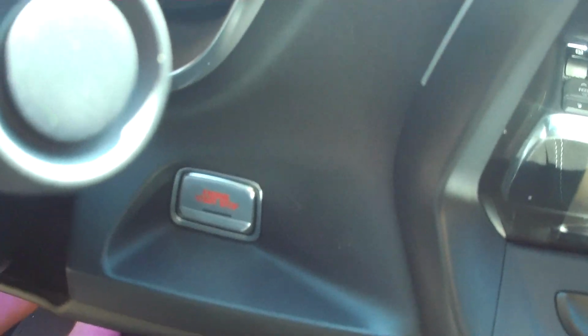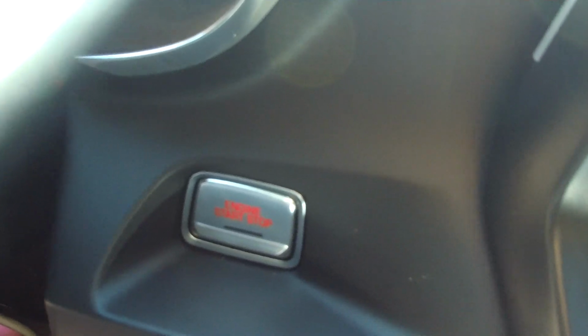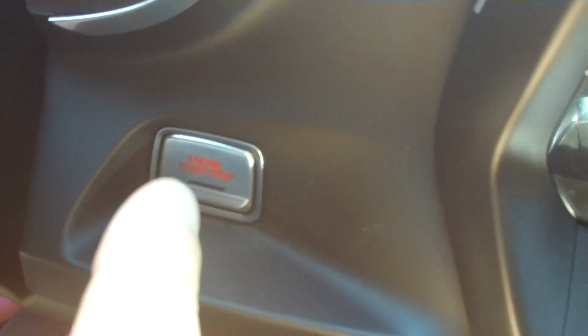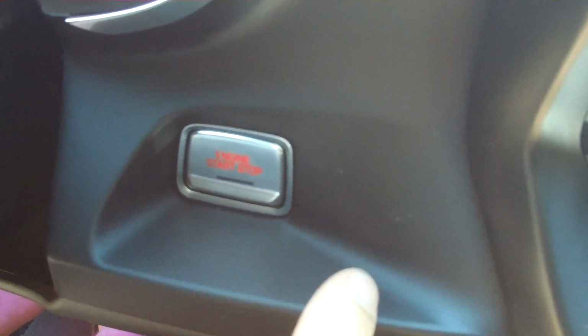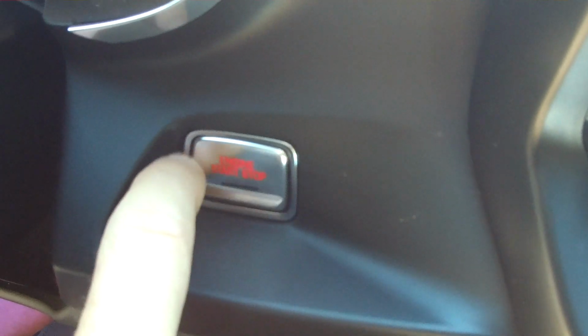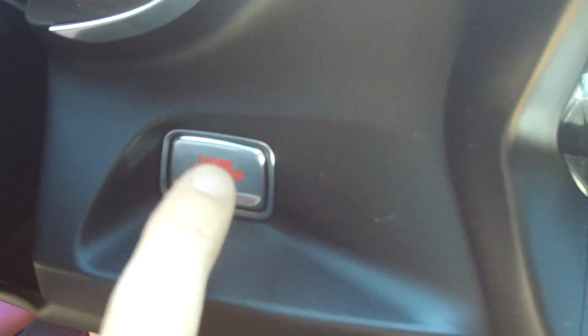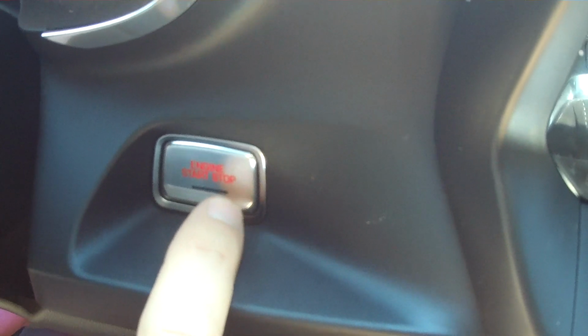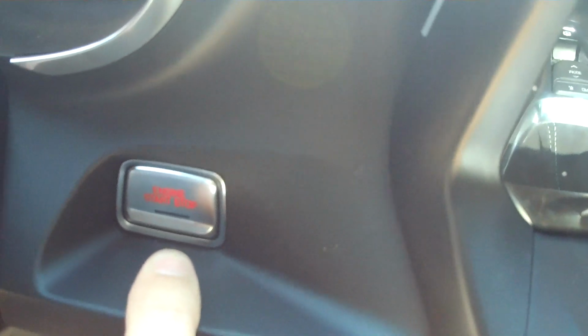Alright, for the next mod here, we're going to go to the interior of the car. Some of you may or may not know I replaced my interior start button with a ZL1 Start Button. I believe you can get this from gmpartshouse.com. Go check them out or send them a message and see if they have them in stock or if they can get them. Really cheap, easy to replace. I used the chrome ring, those that aren't familiar with my video, from the one that was in here, and I replaced the center button with the chrome ZL1 Start Button. As you can see, it's red before you start it.